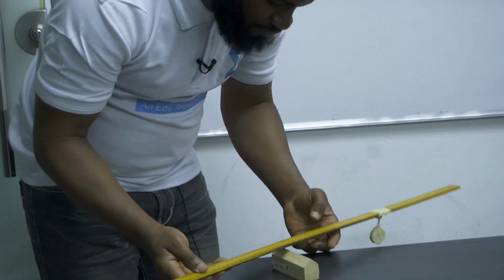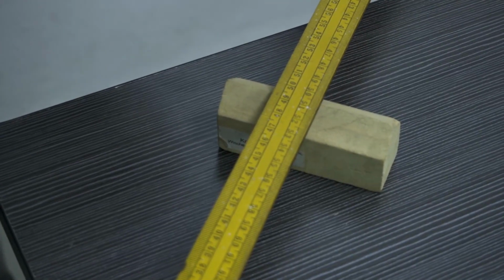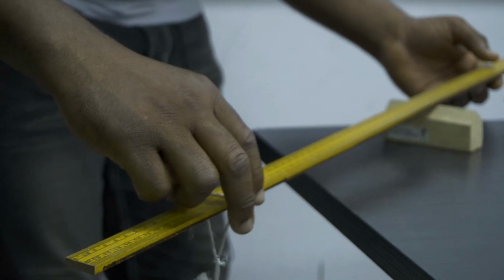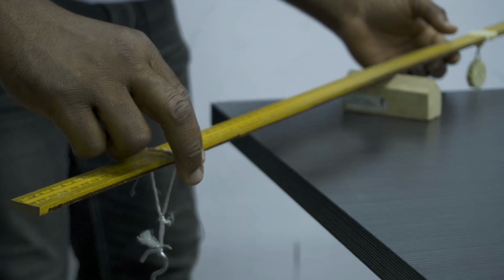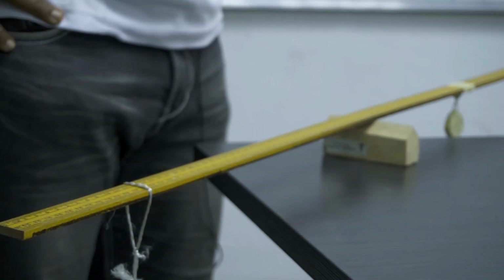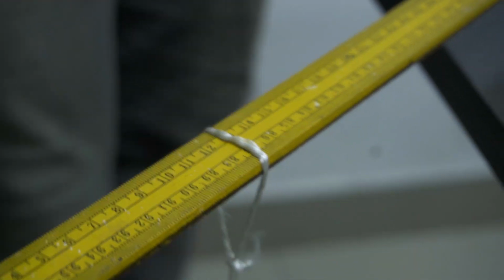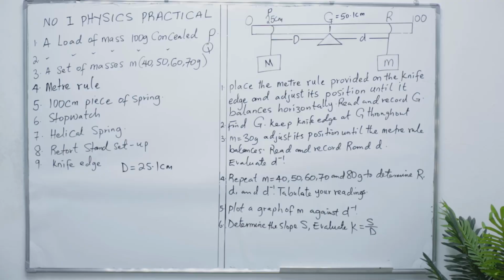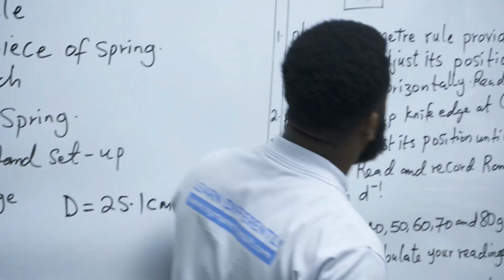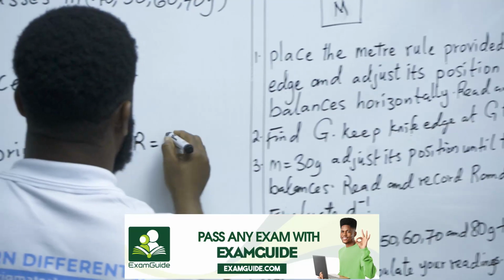So what I will do now is go back, place it at 50.1, and adjust this place. I'll be adjusting this place until it is at rest. All right, we have gotten our first point. So this is at 87, it should be at 87.2, and this is at 50.1, 87.1. Let me take 87.1. So my first record in this R is at 87.1. So R at 87.1.